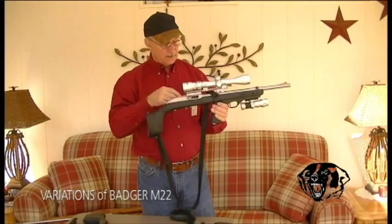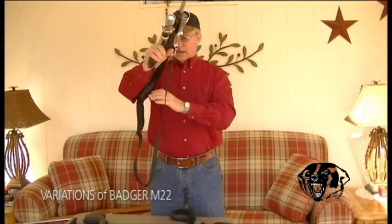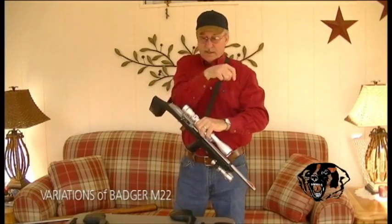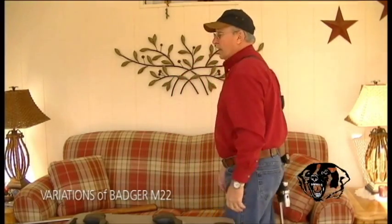But I run my sling through there and run it out and hooked it in the bottom. You can pull it over your head. That gun will hang comfortably for you to walk through the woods or walk wherever you're wanting to walk. And if you do see something that you're wanting to shoot, all you have to do is pull it up. You don't have to take it off. You can turn your light on.